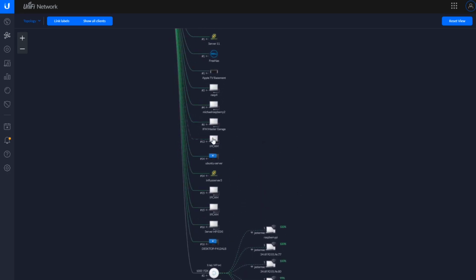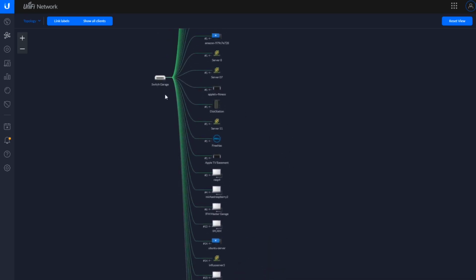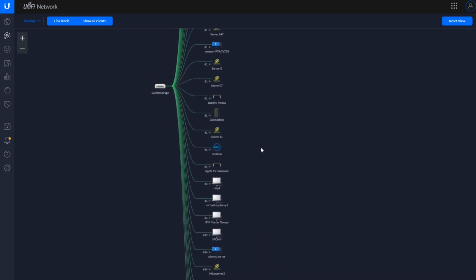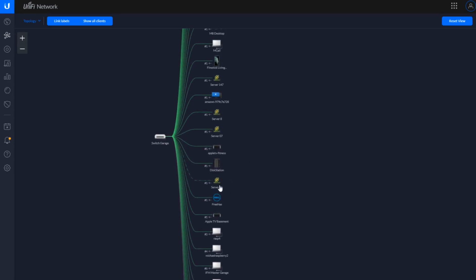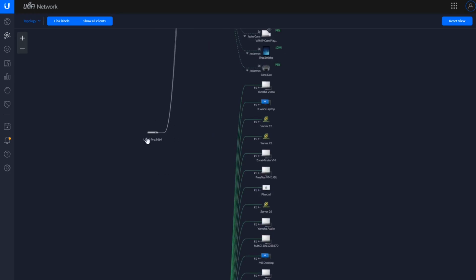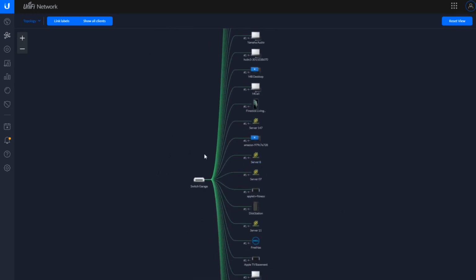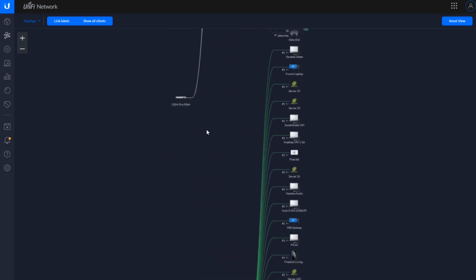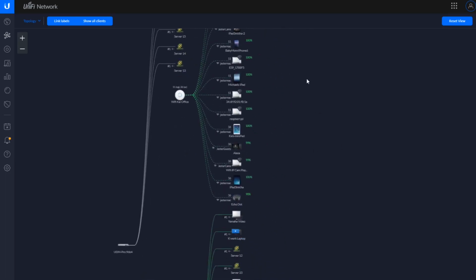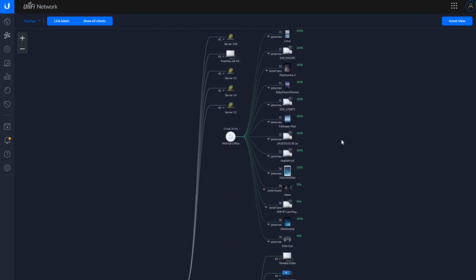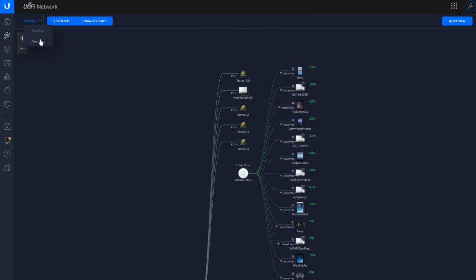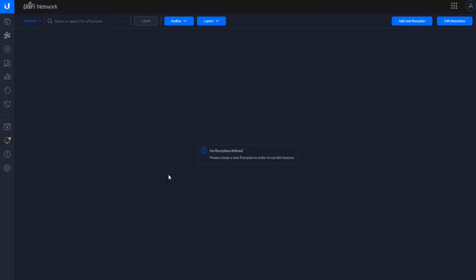For example, the IP cam up here is connected to the Wi-Fi and not through the hub directly. My FreeNAS is connected the same way; my disk station and the server are connected directly to the UDM Pro and not through the switch in the garage. So it's a little bit buggy, but it gives you a nice overview about your devices. I haven't added a floor plan yet, but you can have a floor plan here where your devices are shown.